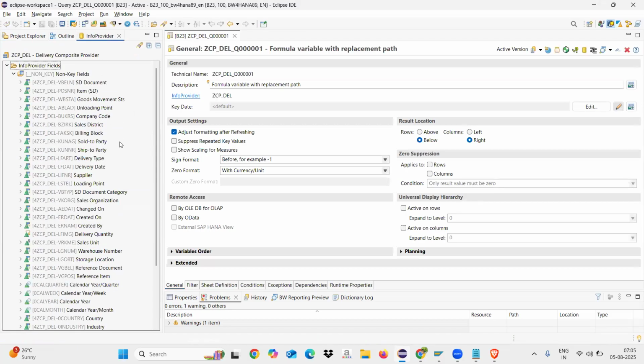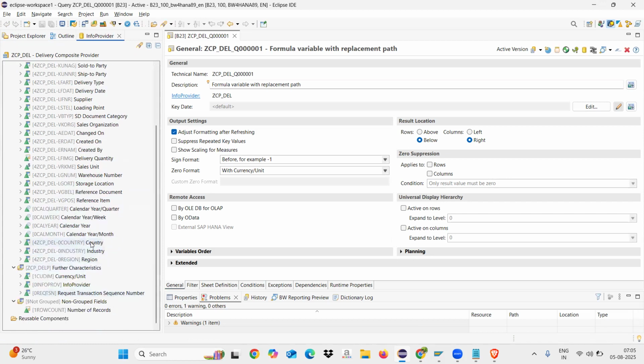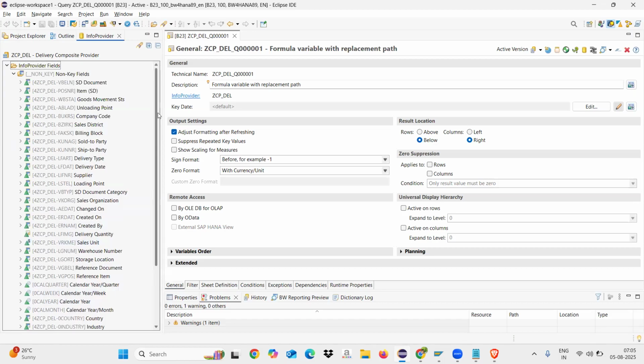Now we'll see. It's not updating here. Generally it will update. It's not updating. What is wrong here? Okay, here we have a change done, right? Okay, change done. Okay, created done. Yeah, now it is coming.